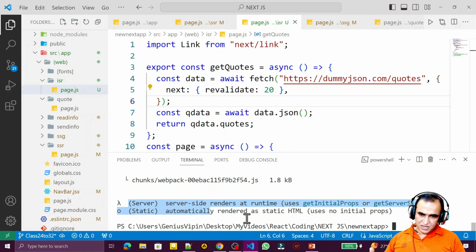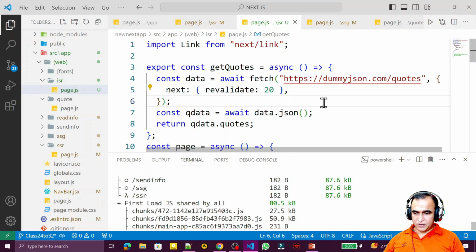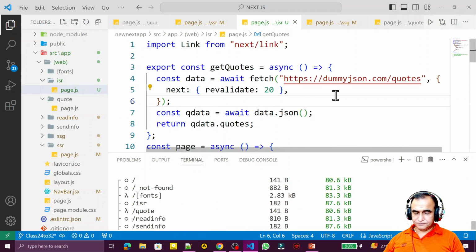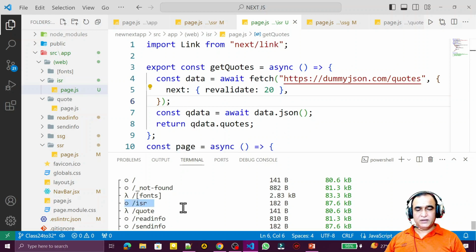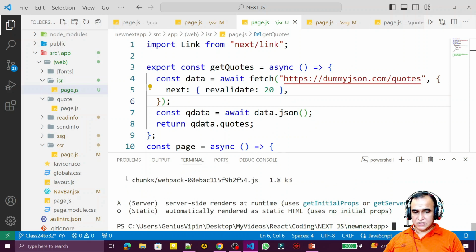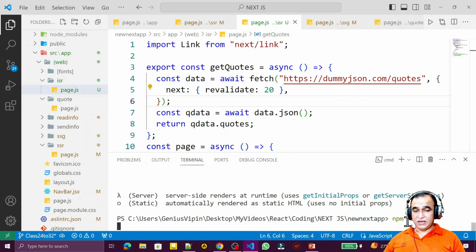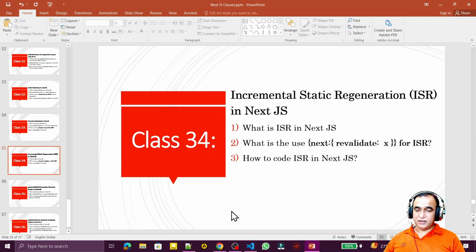The third type is incremental, so incremental uses either static or server. My coding is suitable for this API, suitable for static rendering. That's why it automatically converts into static rendering. Remember that. So I have given you the example here of how to do this. Everything is okay and the same. So once again I run this application, and you see that in the PPT all these questions I have covered in this video. I have explained what incremental static regeneration is, how to implement it by using the next revalidate property, how to code it, and how to show the build process of this. Each and everything I have explained in this video.